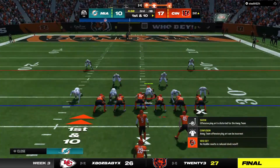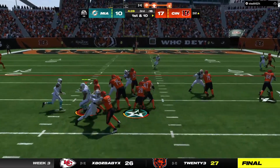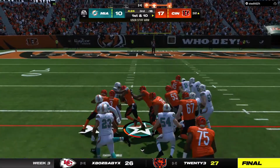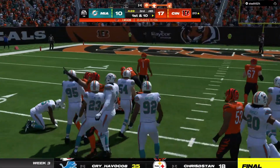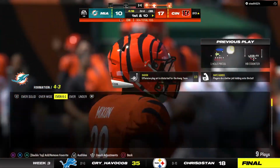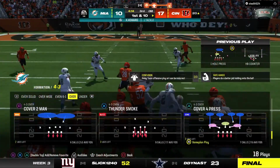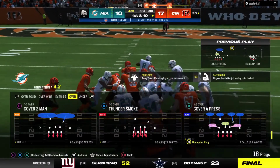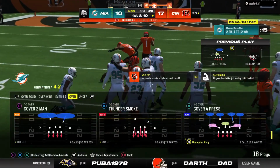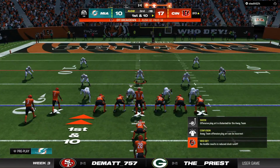Here's 1st and 10 just outside the 30. It's Mixon on the counter. And they'll get this one to about the 20-yard line. 71 yards for him on the ground now as he has been terrific here this afternoon. We use the word relentless a lot with guys who are aggressive on the field. In this case, it really fits, doesn't it? How about his ability to break tackles and his feet never stop moving?